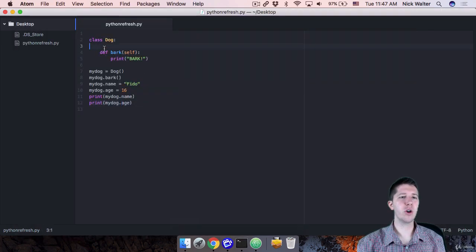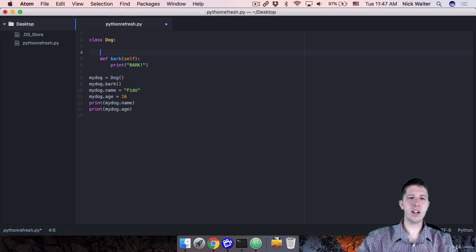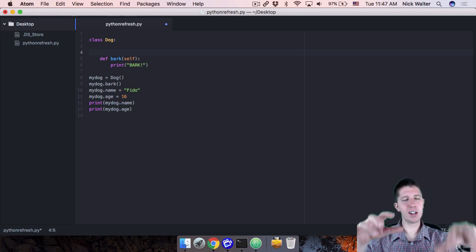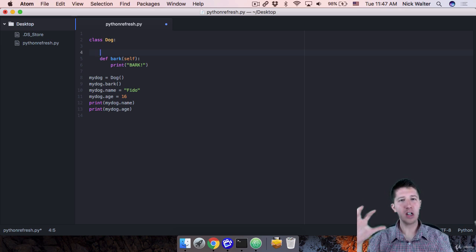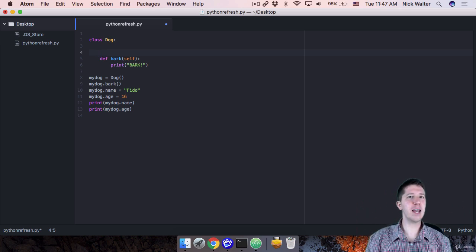So you don't have to go up into the class and say, okay, one of our instance variables is going to be name and the next one is going to be age. You don't have to be that specific, which for some people will drive them nuts, because they feel you've got to have order to your classes and say what your properties are going to be. But it's also cool that you can just create these things on the fly.